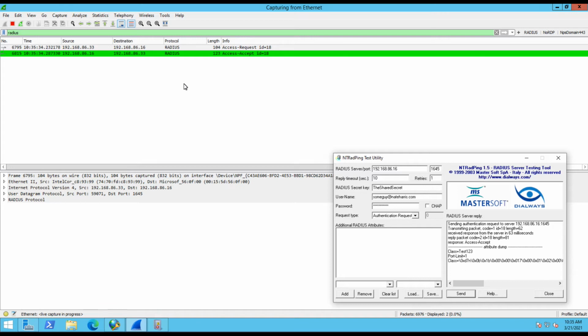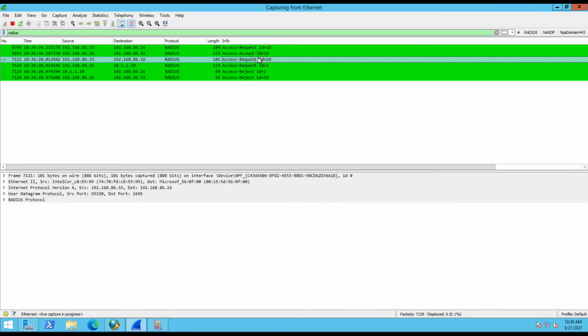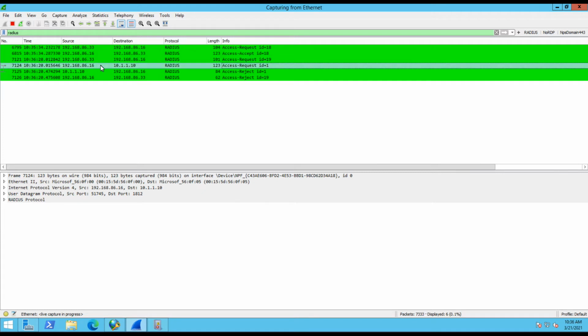After you get this set up and working, you can add the MFA extension and you can perform MFA with these requests as well. But this is to work out how we route the requests. So now let me change this to @DomainA.com. Let's see what happens. Here we see the request come in. It's going to match our connection request policy. That is going to generate another access request from this server, because I'm going to proxy that request to the next server in line.